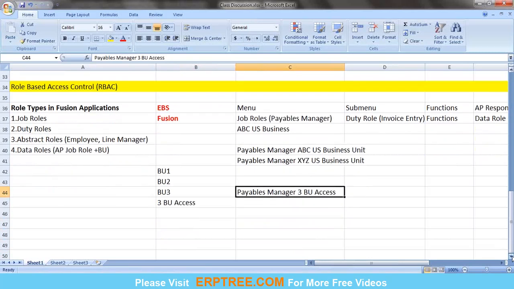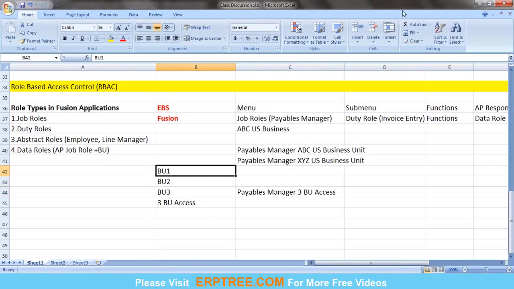But Lakshman, can you not directly add this BU1, BU2, BU3 to the payables manager role? Yeah. Custom role? Definitely. See, the BU1, BU2, BU3, because when you are creating, see, the 3 you can assign. See, the simple difference also I'll tell you here. I think you forgot to unmute. I can hear some noise.